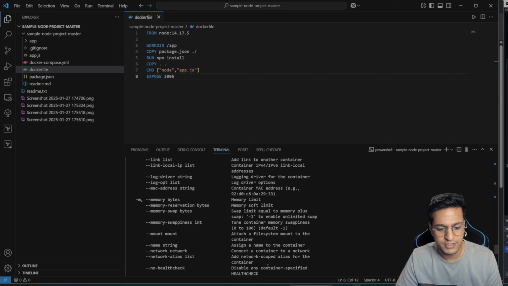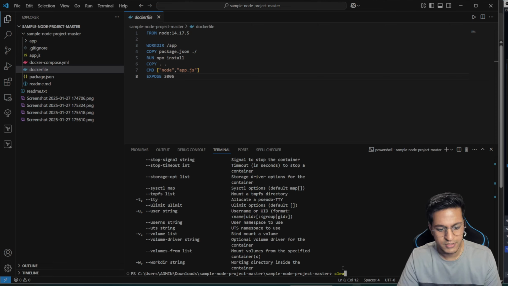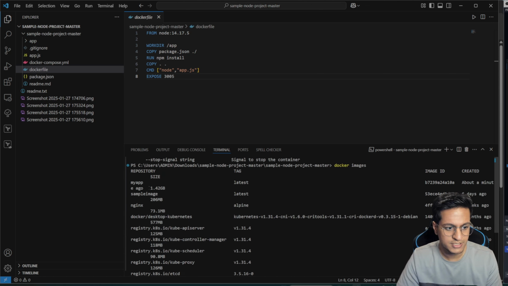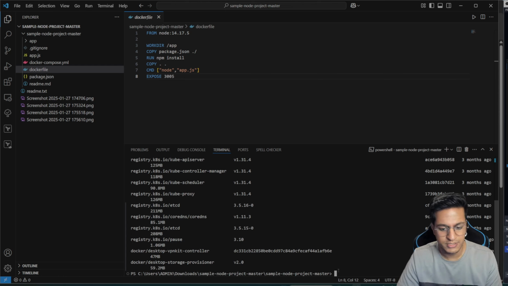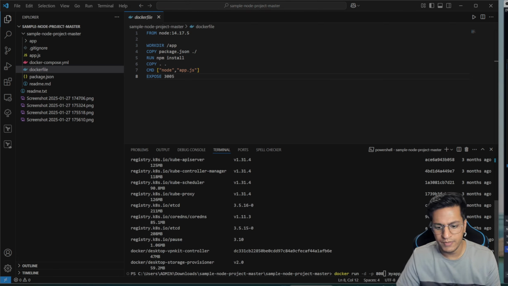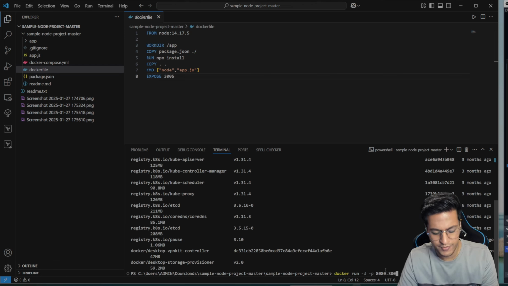So we will run the docker run command now. I'll just keep the Docker images in front of us. These are the Docker images. So our image name is my app, right? So what I'll do is docker run -d. -d stands for detached, then my app. -p. Wait, you have to expose it to the port. So we will keep it this way, the container port is 3005, and our image name is myapp:latest.